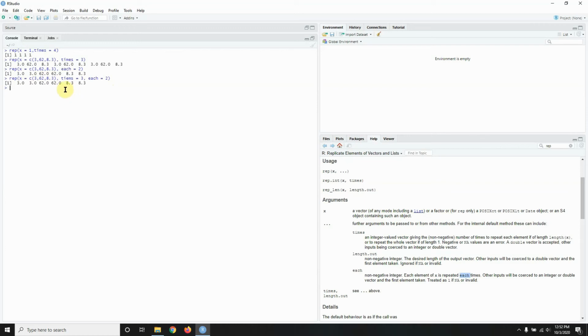Wait a minute, I feel like no. Oh, I misspelled times. That's why what I'm saying is not what is shown there. Okay, times, and enter. Sorry about that. Now let's try this again. The numbers 3, 62, and 8.3 got repeated 3 times. It's 3 sets, but each of them got repeated twice.